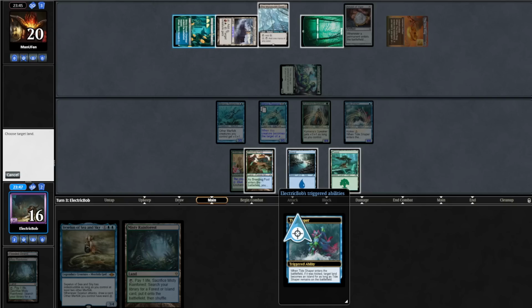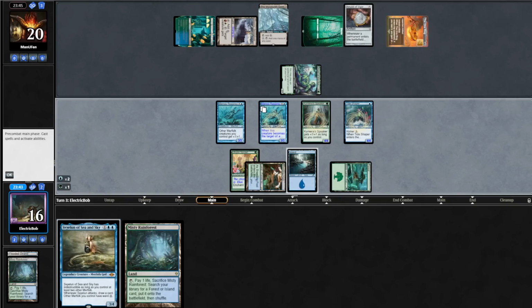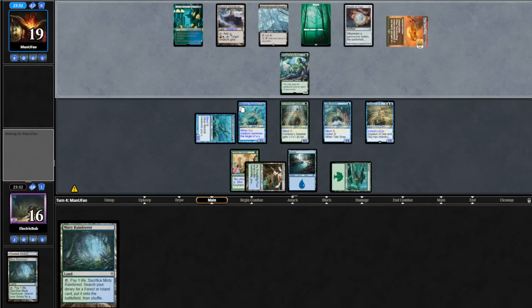And we'll make their Simic Growth Chamber into an island. And then we'll cast out our Svalin. And then we'll attack in for 3. They activate their One Ring, drawing 2. They cast out a Summoner's Pact, picking up a Prime Time.